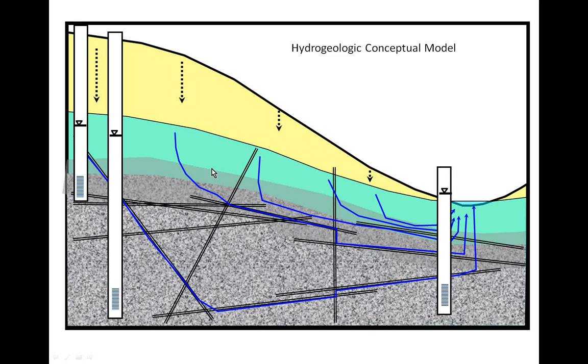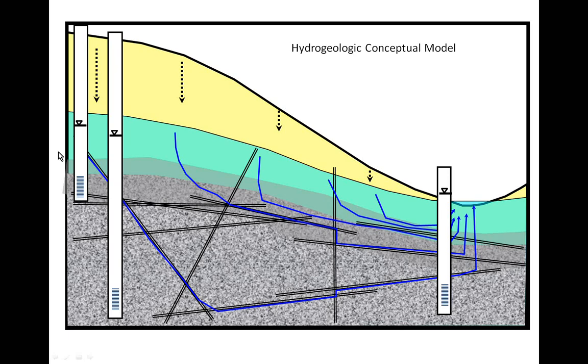So what I'm doing here is trying to show the flow system as continuous flow vectors or flow lines, and showing how much of the flow is actually going through the transition between the fractured rock and the saprolite. It's better for many applications to show the flow system as continuous flow lines rather than just flow vectors, to get a better picture of what the flow is doing.